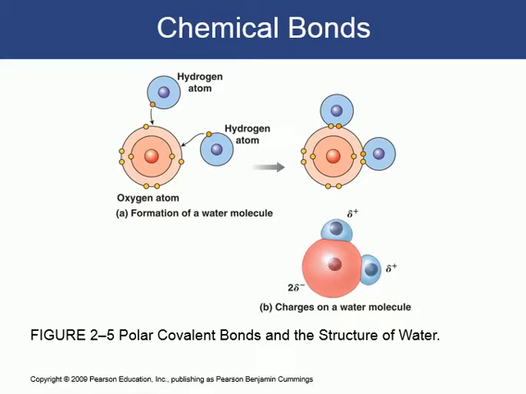This is not sharing. And I said if I'm sharing more, it's polar. It's not equal sharing. I'm sharing more, so I'll become slightly negative. She's sharing less, so she will become slightly positive. So slightly positive hydrogen with slightly negative oxygen, you will come together just a little bit. Just heat it, and you will see the water evaporating, right? Why? Just give it a little bit of energy, and they will separate right away, because this is weak.